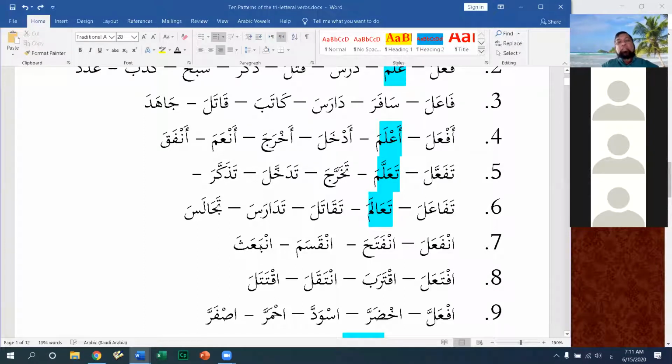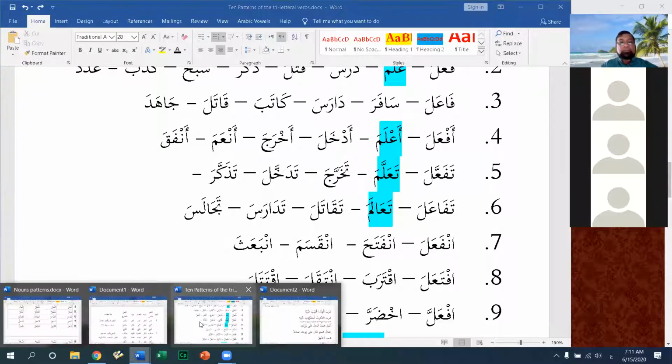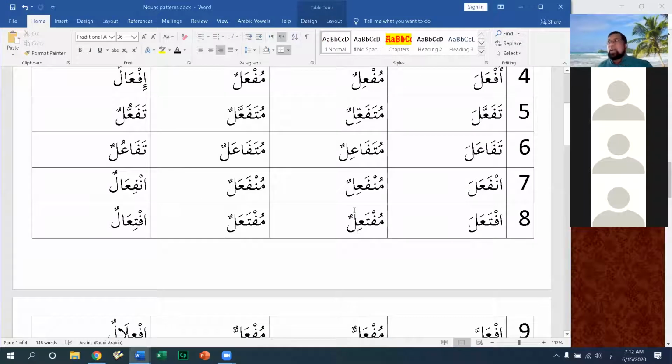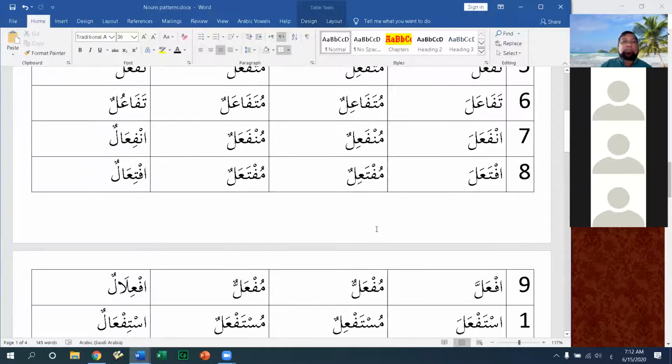انبعث، منبعث، منبعث، انبعاث is the مصدر. I know, guys, I know this is a lot, and I don't expect you to remember all of this. All you have to understand is that for every verb, there is ismul fa'il, ismul maf'ul, and masdar. These are the patterns. Just keep them with you. Try to remember them. But as we come across them in Quran, when we do linguistic analysis of the verses, I'll remind you of them, of course.